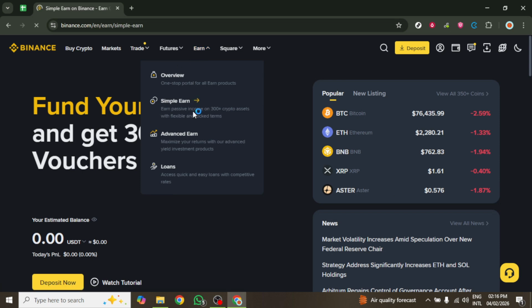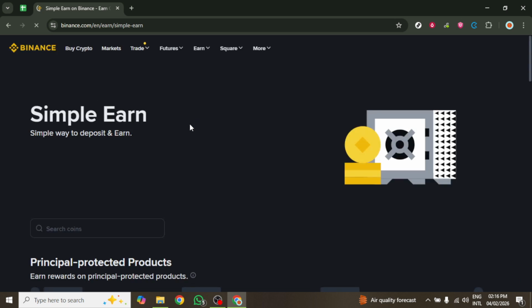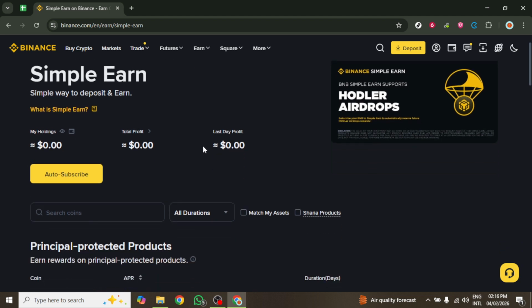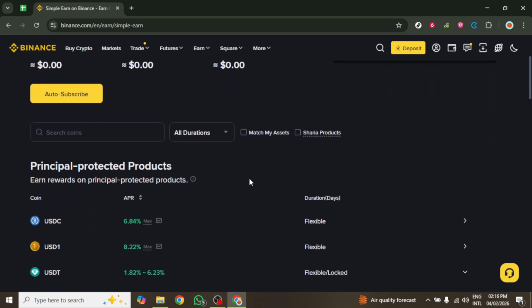from your idle assets. After accessing the Savings section, you will see options for both flexible and locked savings. Flexible savings allows you to withdraw your funds at any time, while locked savings typically offers higher interest rates but requires you to commit your funds for a specified duration. Take a moment to review the minimum deposit requirements for each option to ensure your investment meets the criteria. This initial step opens up opportunities for passive earnings based on your risk tolerance and financial goals.